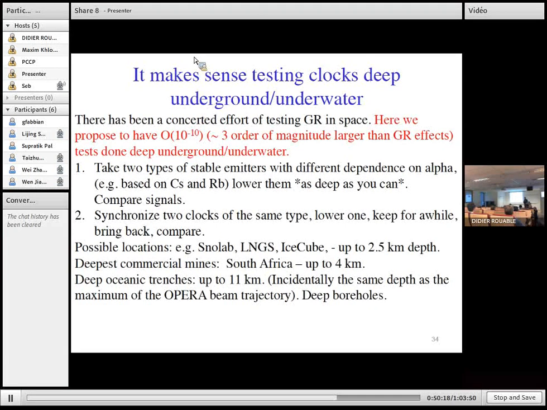So if you could do that, and you should be doing it at a very modest budget, you could do the tests of GR. If you see that GR works with 10% accuracy, then all these suggestions with violation or modification of the speed of light for all particles very much under the ground will probably go away. But this is one of the things that could be done in the deep oceanic trenches or deep boreholes. So nobody tested GR.